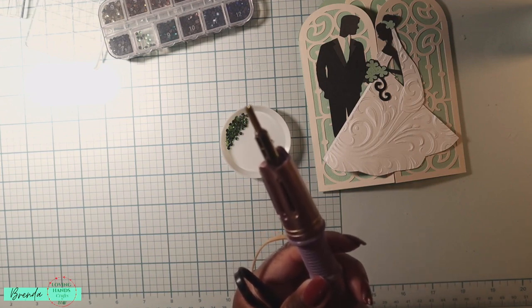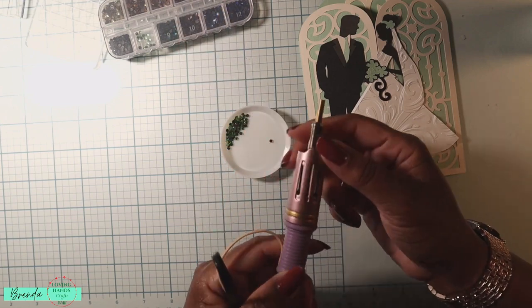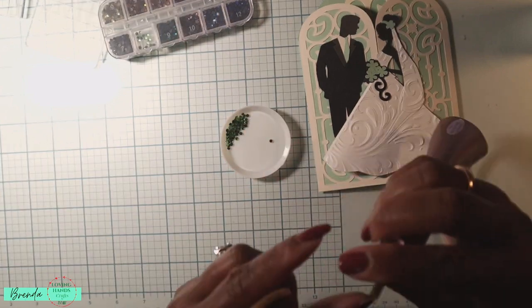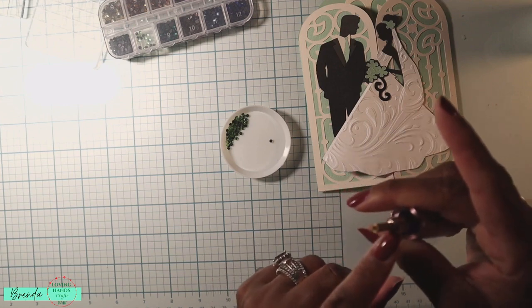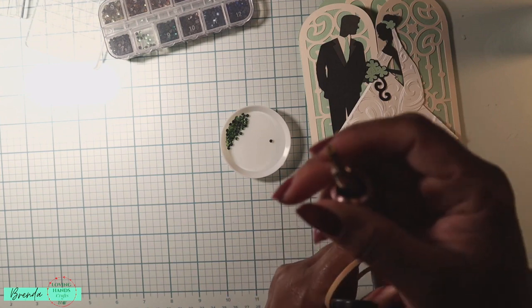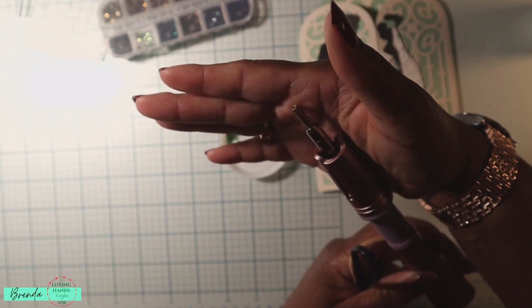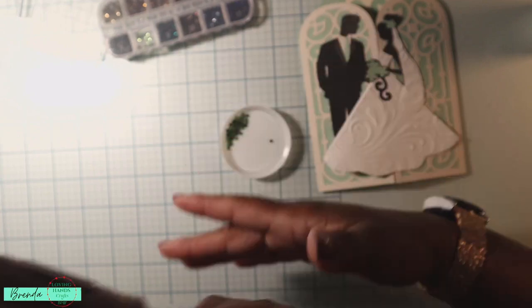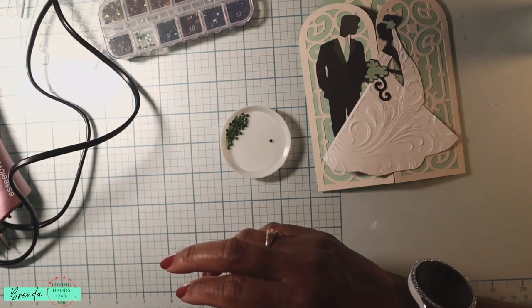I'll put the link to this particular item. I did purchase it from Amazon, and it comes with different attachments for different sizes of rhinestones. Yeah, there we go. My crafting hero, Miss Rita, to the rescue. Shout out to Miss Rita. I hope she's feeling better.